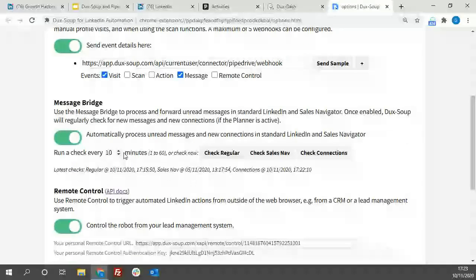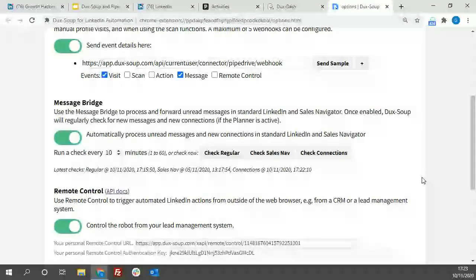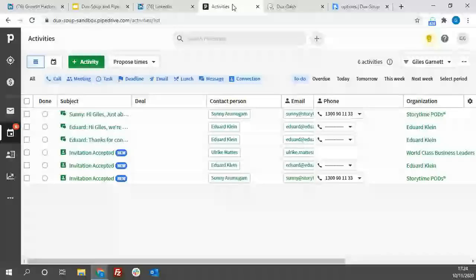The message bridge is the functionality that checks your standard mailbox and your Sales Navigator mailbox for people who are responding to you. It also picks up your new connections. And then the remote control functionality here allows activity to be triggered from an outside application. In this case, it's Pipedrive, as I have demonstrated to you already.